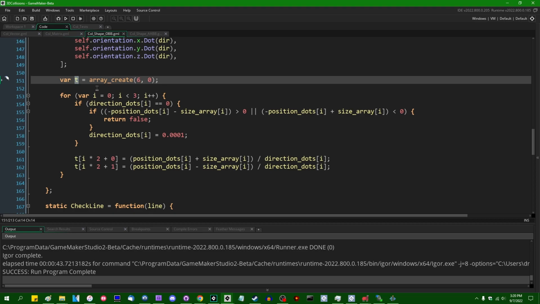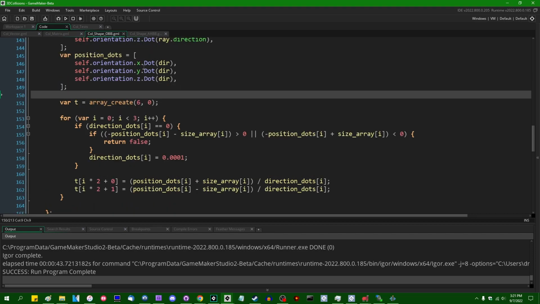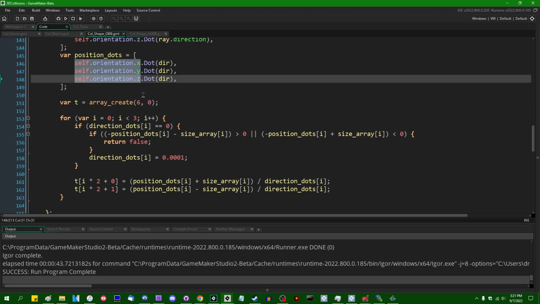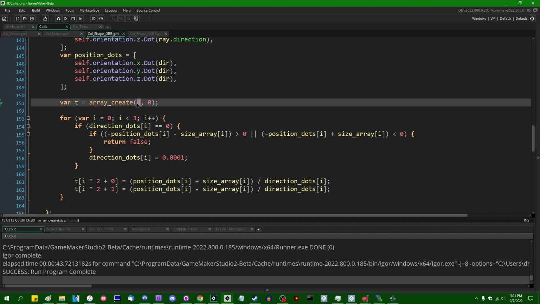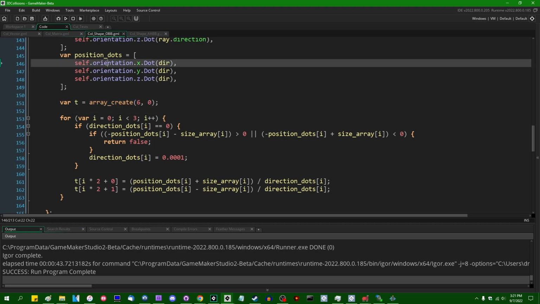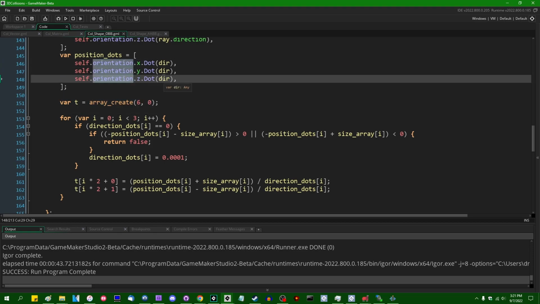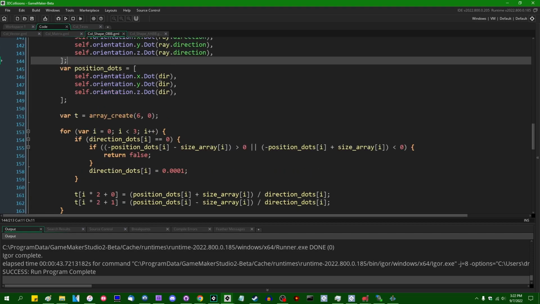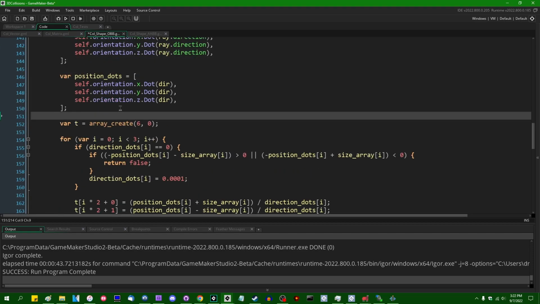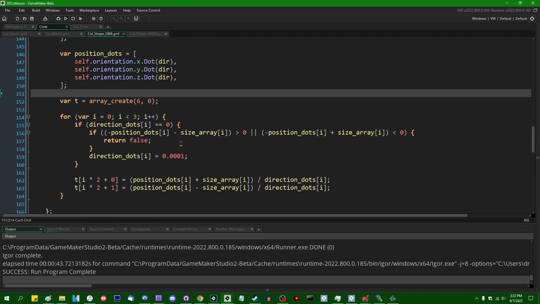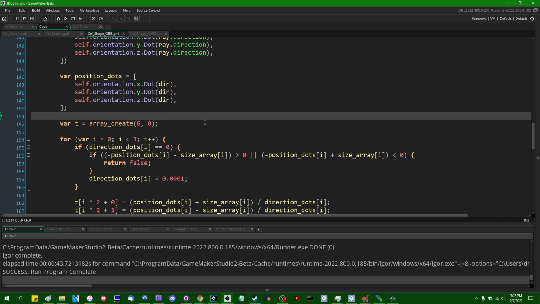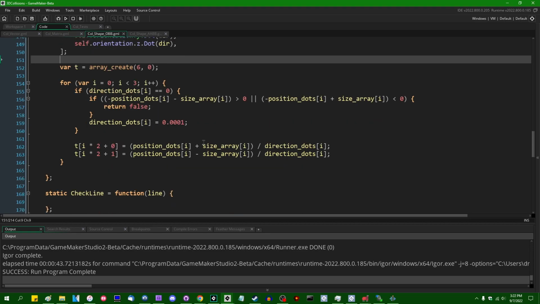So the t array, the temporary array, I wish I had a better name for that, now that I'm actually trying to say it out loud, now that I'm trying to make a video on it. But there are going to be 6 indices in this array, 2 for each of the orientation vectors x, y, and z, and that's going to be one index in the array for the front of each vector, and another index in the array for the vector going in the opposite direction at the back of the ob, because remember, each of the components of the orientation array are an axis of rotation, which is a little bit different from the degrees of rotation on any given axis that a lot of people intuitively think of rotations about in space, but it's basically the nice alternative to quaternions, but we're not going to go there.